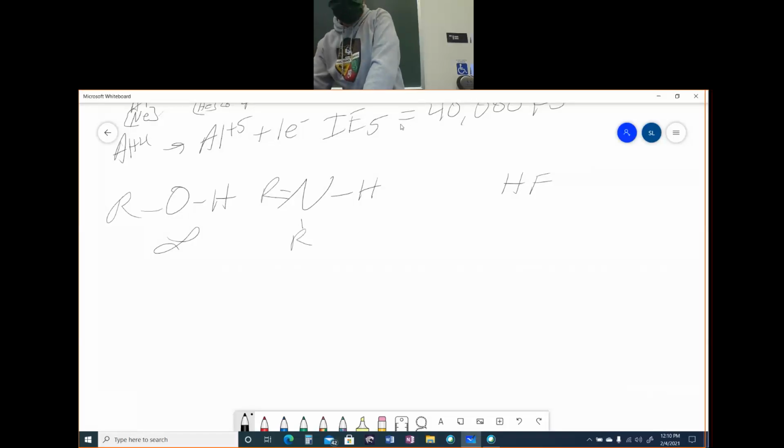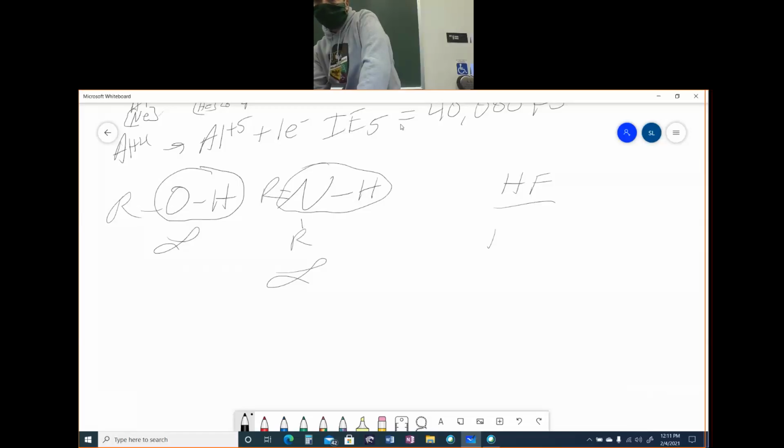Note that if you have a nitrogen, and of course if it's tertiary, if all 3 of these are R's, then there's no hydrogen bonding. And of course, if you put an R on the other side, this is not an alcohol anymore, that is an ether, and you do not have hydrogen bonding. So you must have an OH, and there's an infinite number of those, or an NH, and again, there's an infinite number of those, and here, HF, which is 1 molecule.